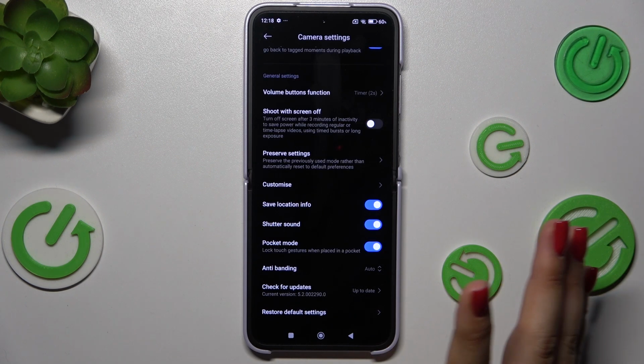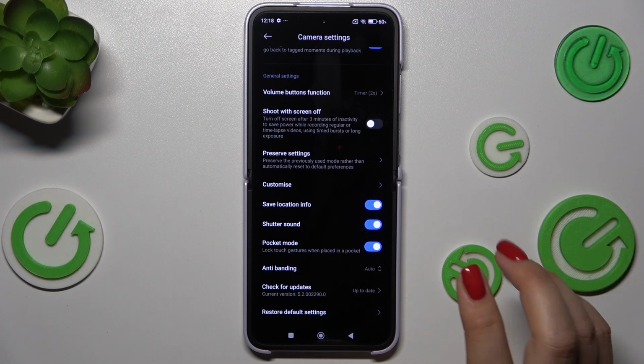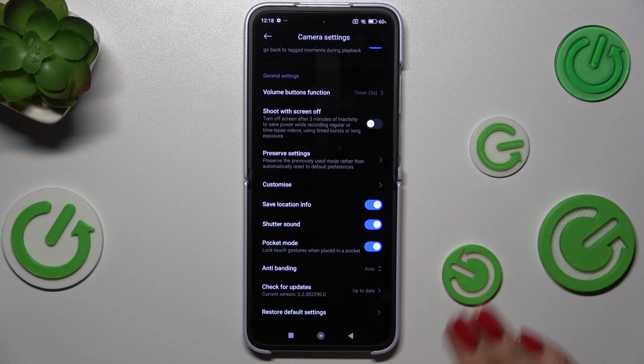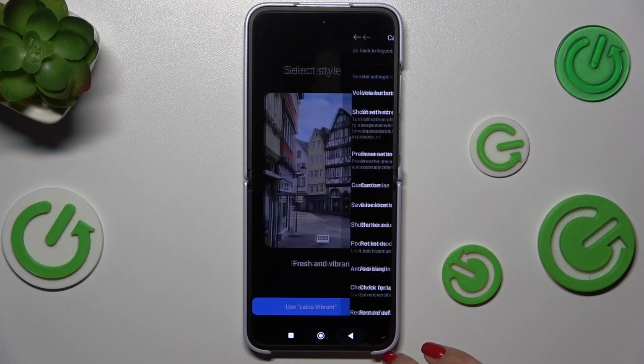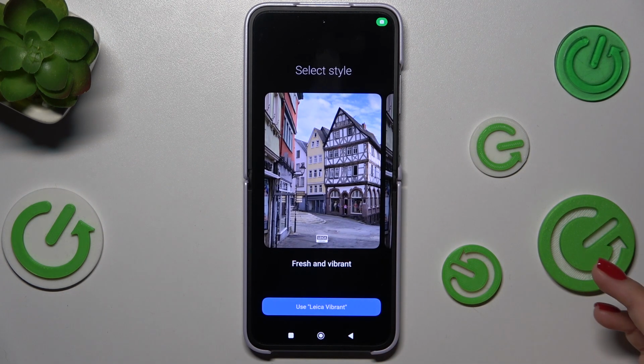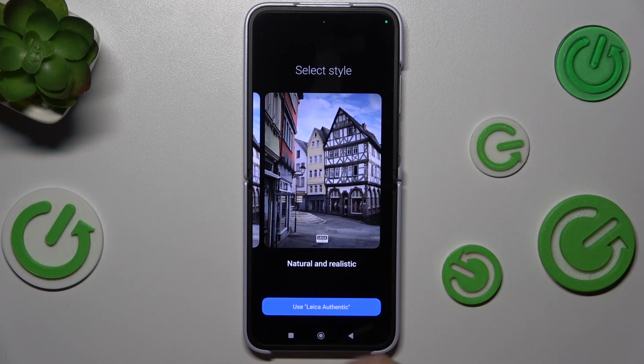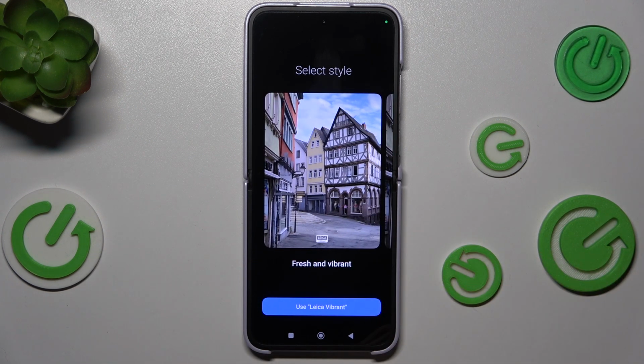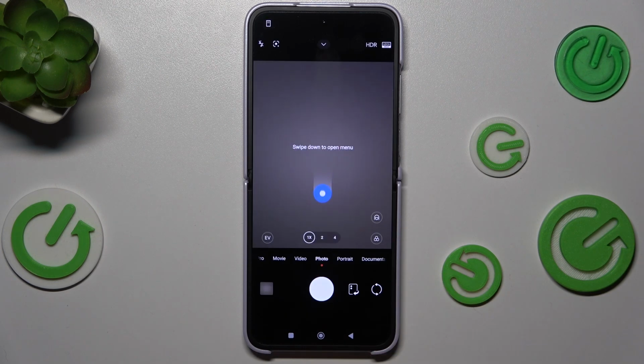As you probably saw, the camera settings flashed a little bit, so that was a sign that we just successfully reset everything. We can go back to the camera, and here we've got the first evidence that the reset option worked, because we have to choose the style of our photos. So this is how it works. And the second final evidence, we do not have the grid lines, which means that we just successfully reset all camera preferences. Alright, so that will be all.